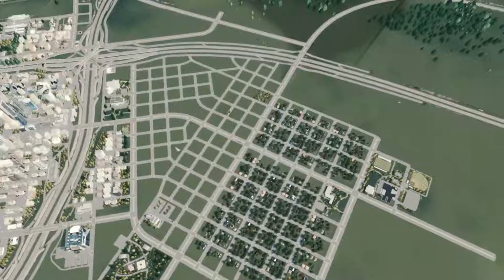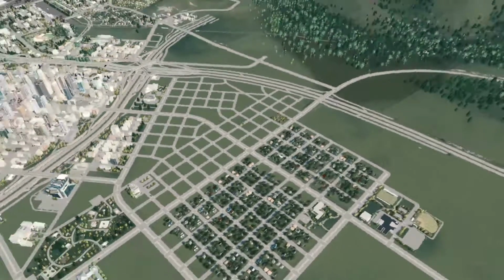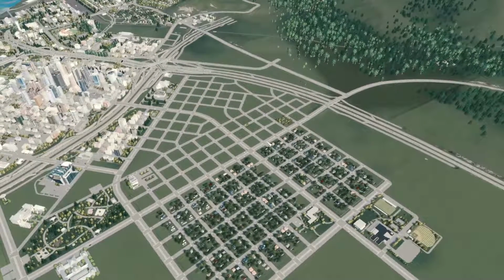To do that, I had to destroy a lot of the apartments. So I lost about 4,000 people because I'm using the realistic population mod. Otherwise, I probably wouldn't have lost so many.